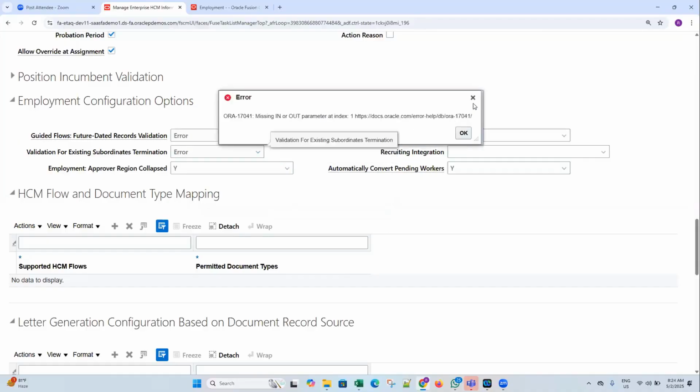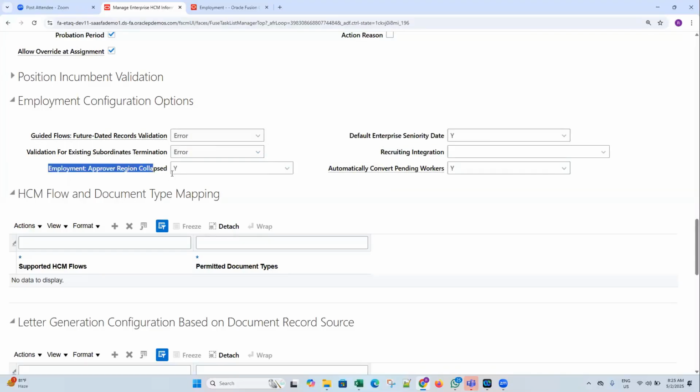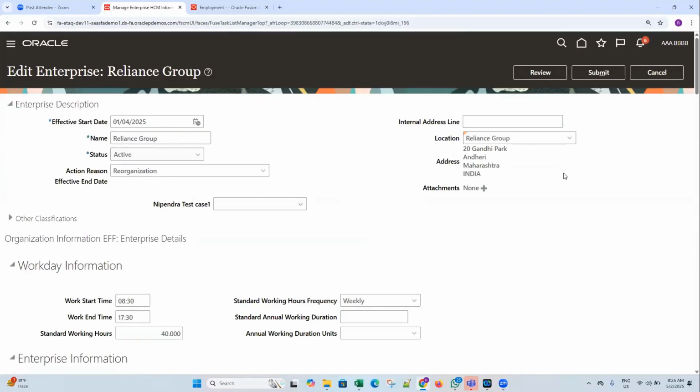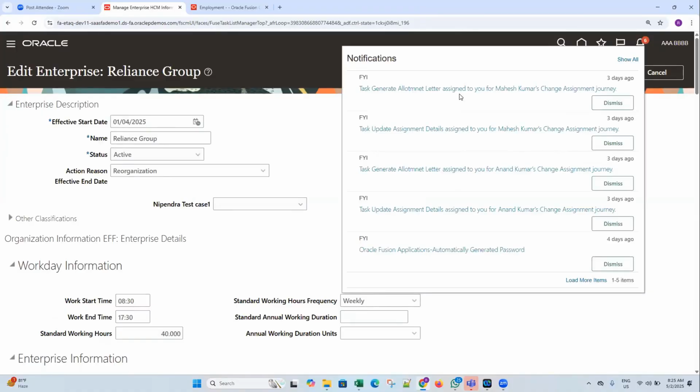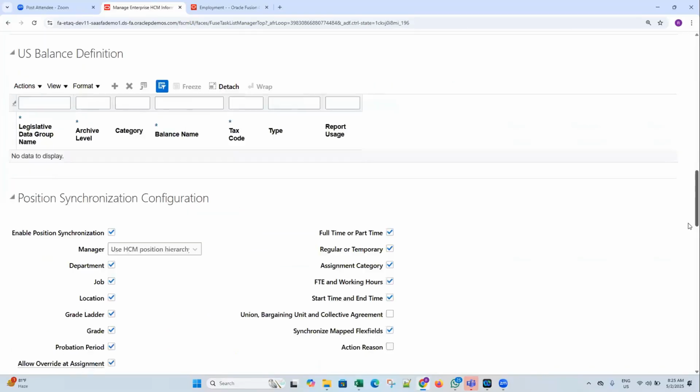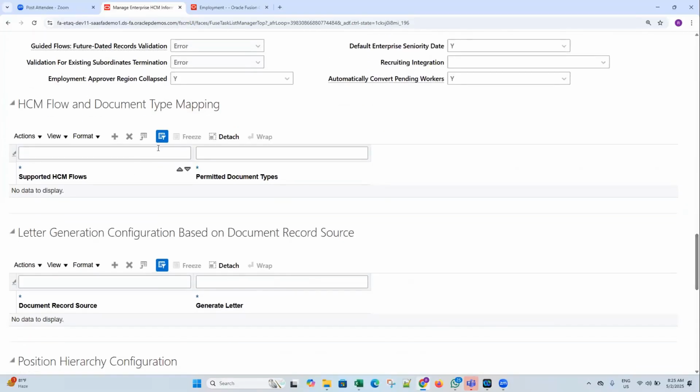Now, why this option is kept over here, we don't know. Employment approver region collapsed. See, over here, approver is there. Collapsed in the sense of this one, sir.